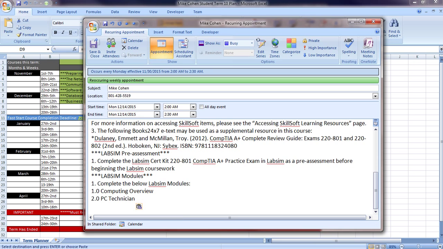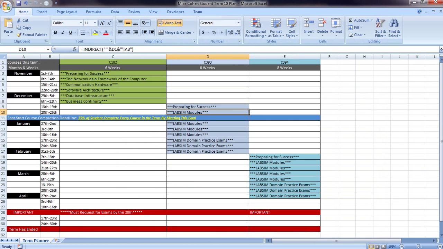You can go back into last week's appointment and say like, my completed lab stem modules 1 through 2, copy and paste that, and then this week you can go ahead and copy and paste the next row down, the next week. It's a great tool. I mean, it's very easy to use if you know how to manipulate Excel. And again, what I did was basically copy, cutting, and pasting.